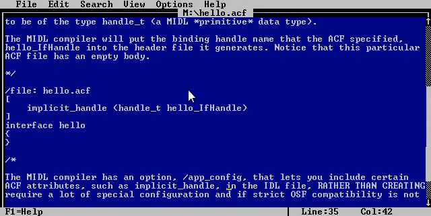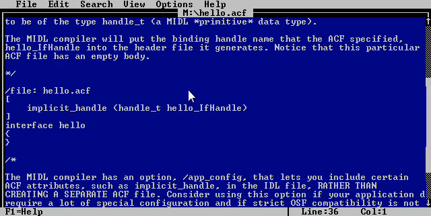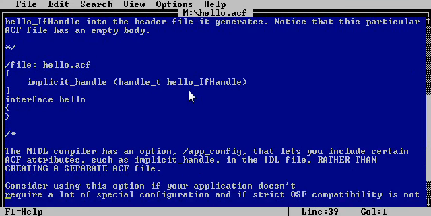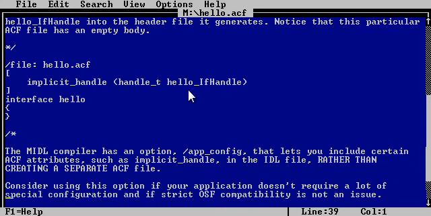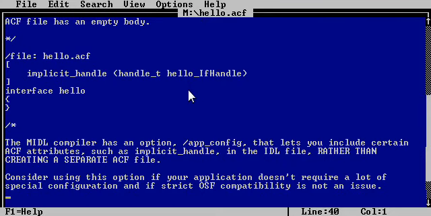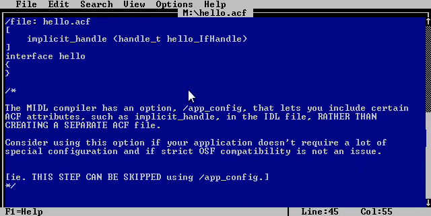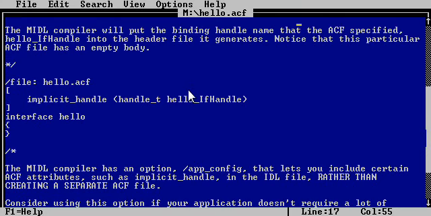The MIDL compiler has an option /app_config that lets you include certain attributes such as implicit handle in the IDL file rather than creating a separate ACF file. Consider using this option if your application doesn't require a lot of special configuration, and if strict compliance is not an issue. I have no issues with anything. So this step can be skipped, I say.